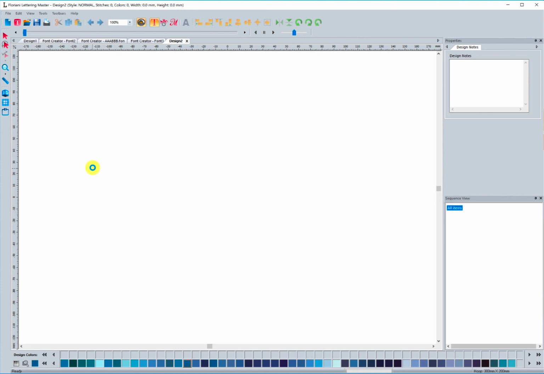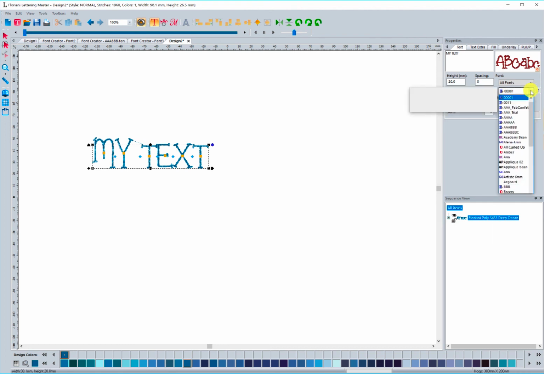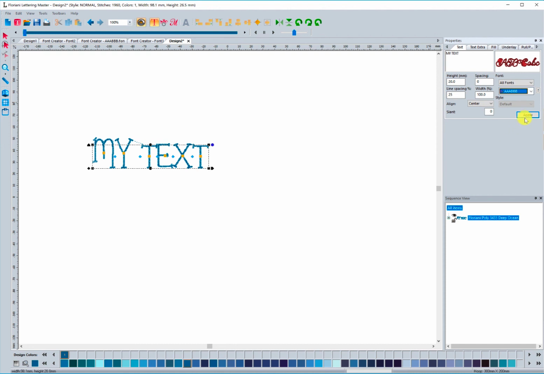I can click on the screen that will load text on, and all I have to do is just find that font that I want to use, like this AAABBB, and I can use that and apply, and it's going to bring that font in.